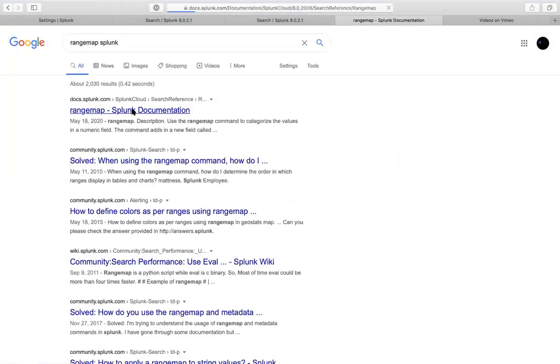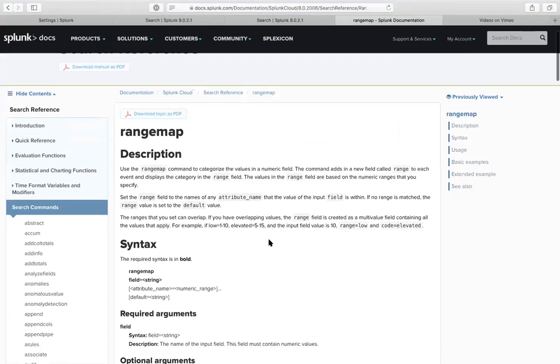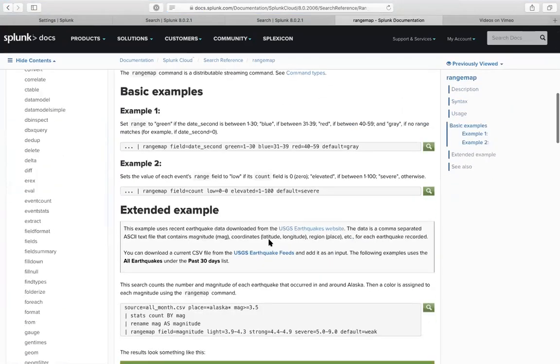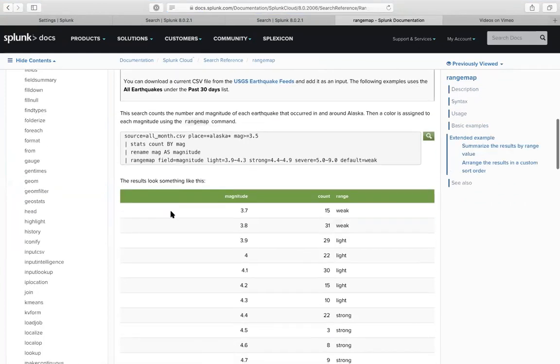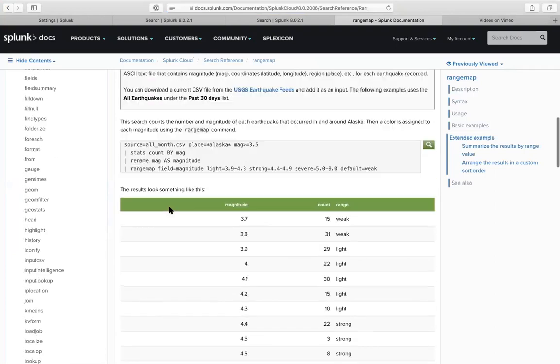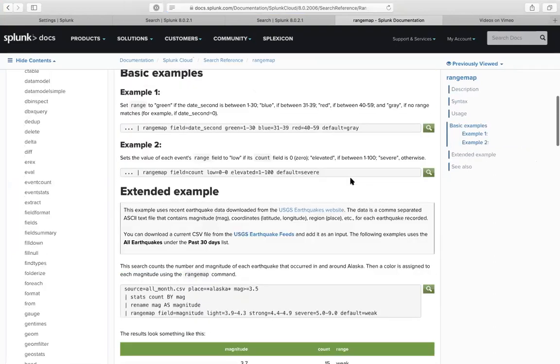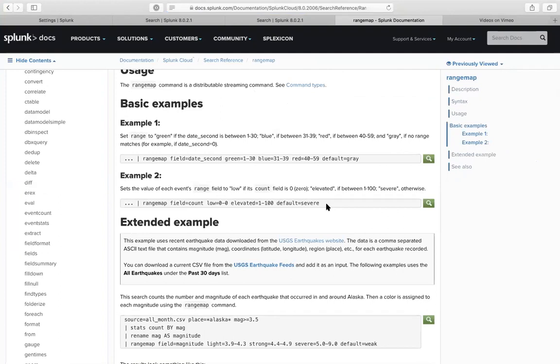This one comes with an add-on, a visualization that you can use for it. I always use this example because I always forget the syntax for it. It has a specific syntax you have to use. But rangemap essentially allows you to color certain fields to be a certain way. So in this case, we'll look at it. It says set range to green. The field it's looking at, you name the field, and then if the count is between whatever count it's looking for, it gives a number.